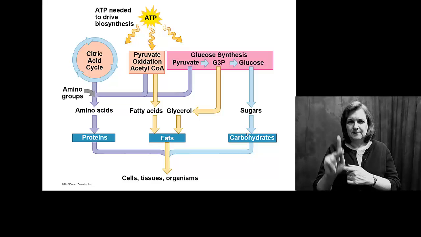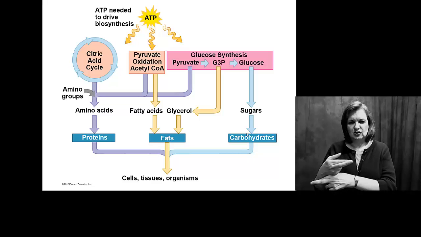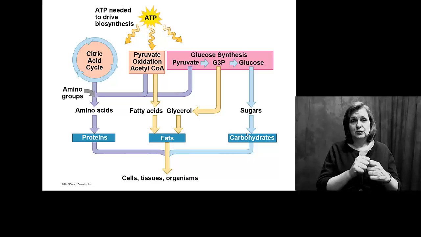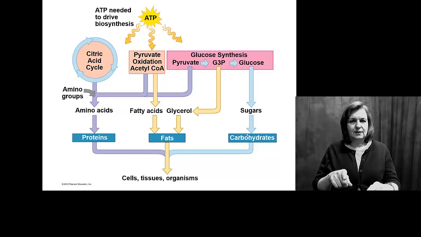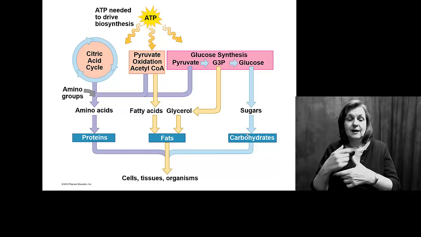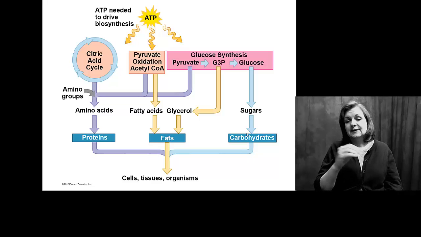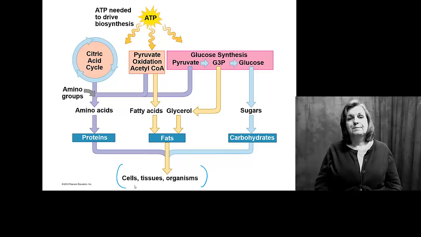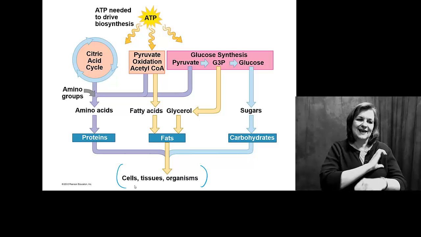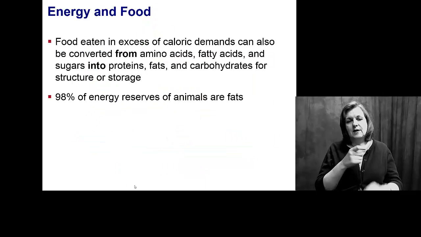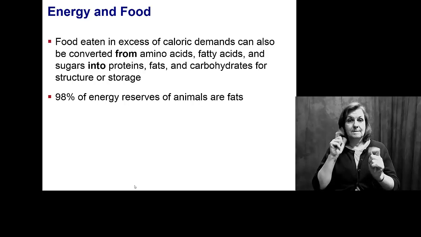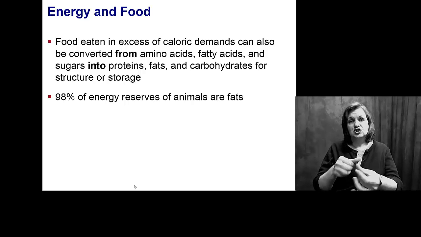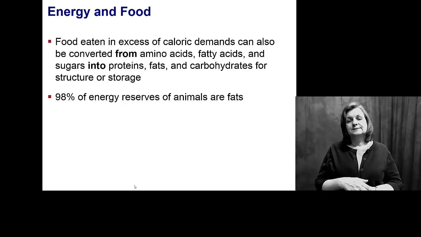We start looking at the fact that we've got to use ATP to do all of these processes. Remember, ATP had to be put into citric acid cycle, into glycolysis, into all of these stages to be able to do this. The whole idea is to build more ATP so that we can build more polymers and eventually build more cells and tissues and so on. This constant back and forth of availability of energy, conversion of energy from polymers back into polymers in you, is really pretty amazing. That we're as efficient as we are at this process.